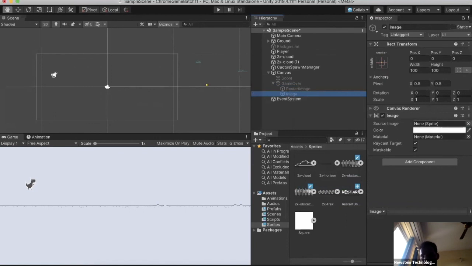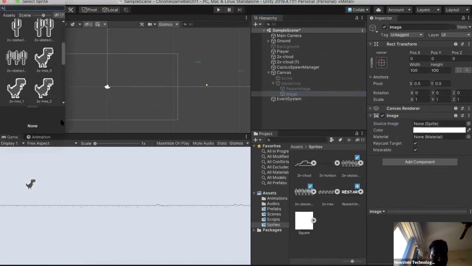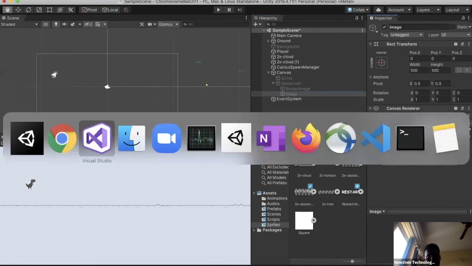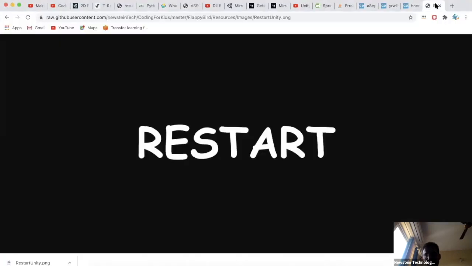Do I have any source here? Game over. I can download it from here as well.